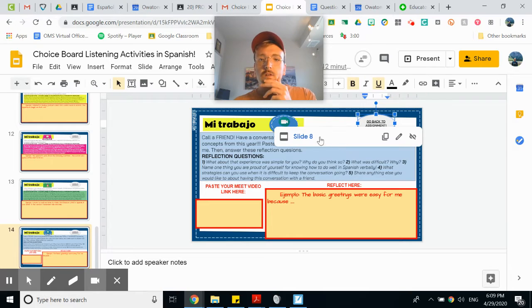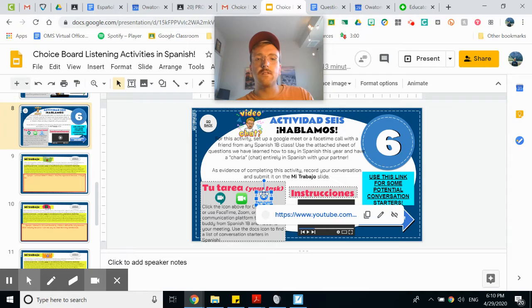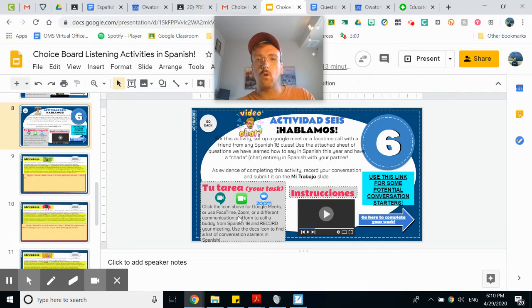All right. So if we go back to our assignment, the icons will take you either to Google Meets. There's a reminder that you can also use FaceTime and then use your iPhone's screen recording feature to capture a video of that, or you can use Zoom. The Zoom link just shows you how to record a video message on Zoom, but the example that I'm going to show you in this video is using Google Meets, since everyone should be able to do that.